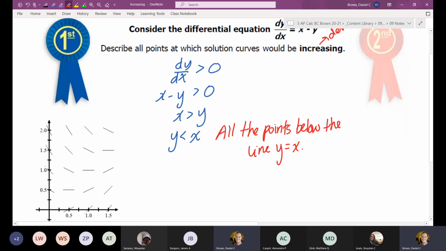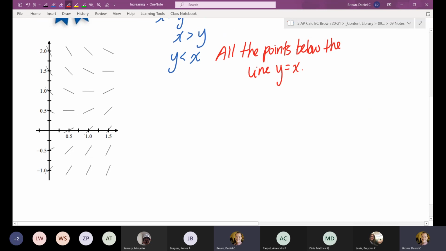Now, normally the slope field will not be provided. I copied it over just so you can see that our answer really is true. What is y is equal to x? It's this diagonal. I'm using a dotted line because it's y is less than x. If you wanted to shade this one, when y is less than x, it will be everything below. And when you're looking at this graph, what do you notice about all the slopes less than that dotted line? They're all increasing. So if you were to draw in a function, it doesn't have an initial condition, but any function you draw in, they all would be increasing.